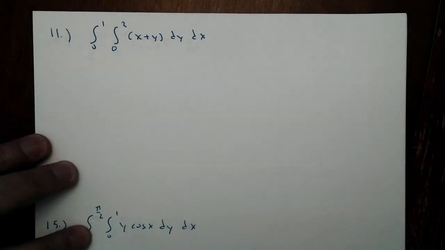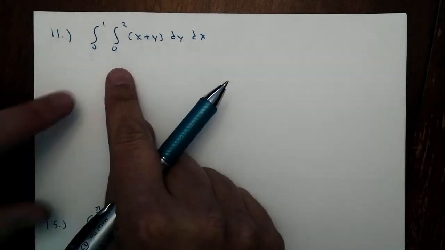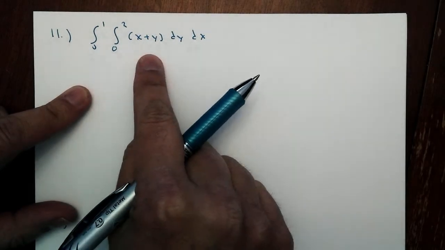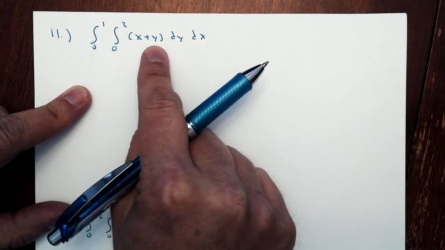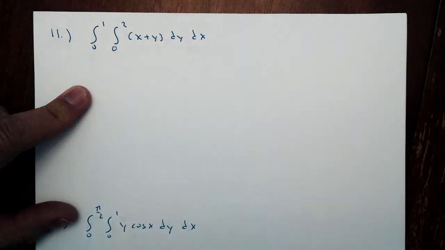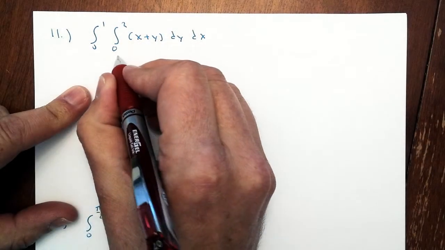So we're going to take a look at some double integrals. We'll take a look at some easy ones and move on to some hard ones. So for this example right here, we want to integrate the double integral of x plus y dy dx. Now recall, we are going to integrate the inside function first.